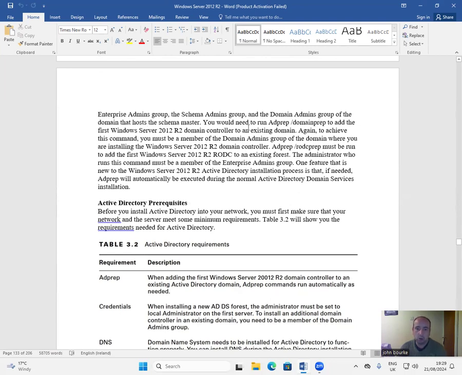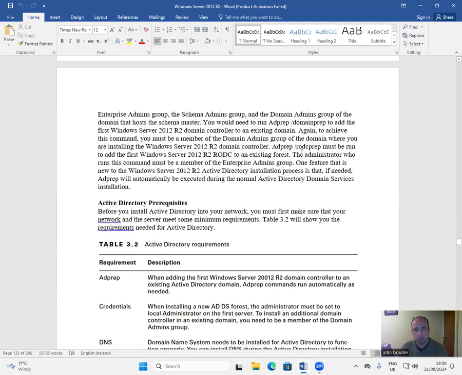You would need to run Adprep /domainprep to add the first Windows Server 2012 R2 domain controller to an existing domain. Again, to run this command, you must be a member of the Domain Admins group of the domain where you are installing the Windows Server 2012 R2 domain controller.